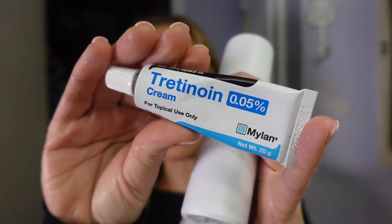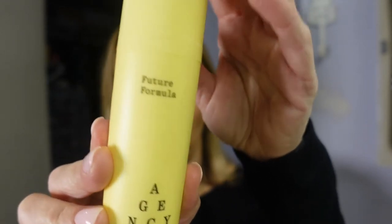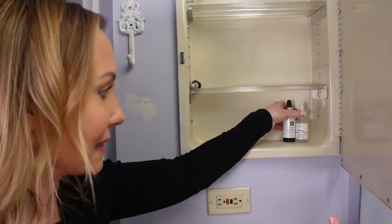This is my Curology line — it's a monthly subscription service that supplies a morning and night routine for your skin after you cleanse. It has my tretinoin in it; I started with my dermatologist on this tretinoin. It's 0.05%, which is a lower percentage and where you want to start. Tretinoin is Retin-A and it helps with skin cell turnover, which diminishes as we get older. My newest formula is from Agency, which is the parent company of Curology.